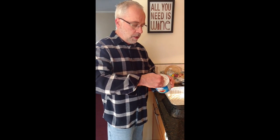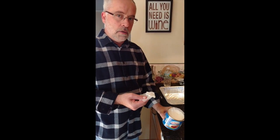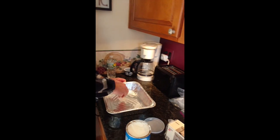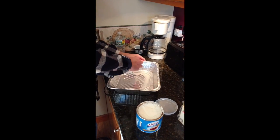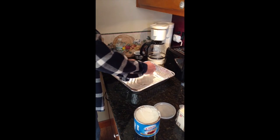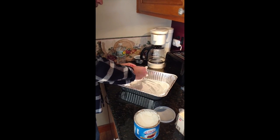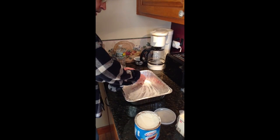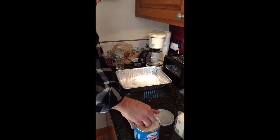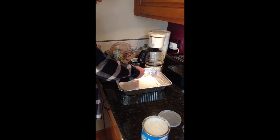So as your butter is melting, here's a good thing to do. Get some Crisco, dab it on some wax paper, and rub it all over the bottom and the sides of your pan. You don't want the mac and cheese sticking to the bottom of the sides of your pan. This pan may look a little big. That's because today I'm making a triple batch of mac and cheese. You would need a pan of 1/3 of the size it is.